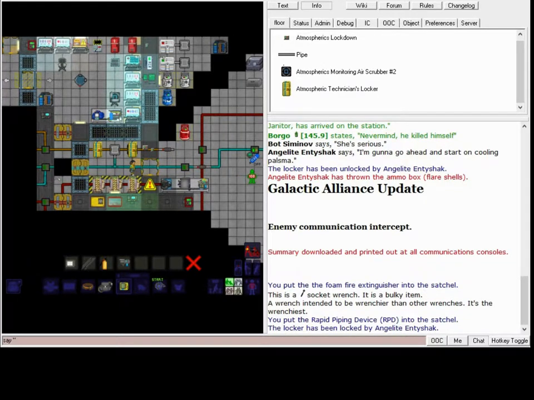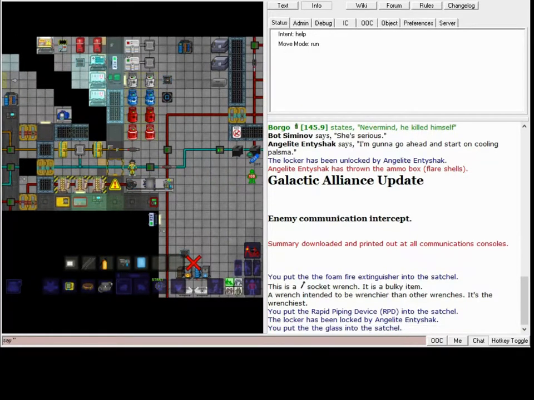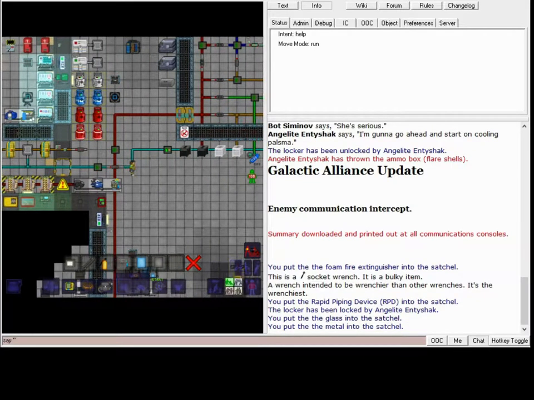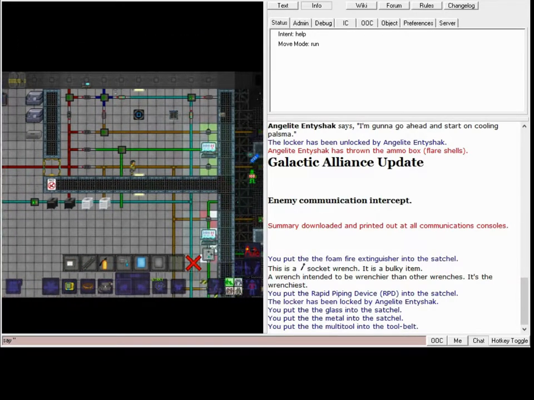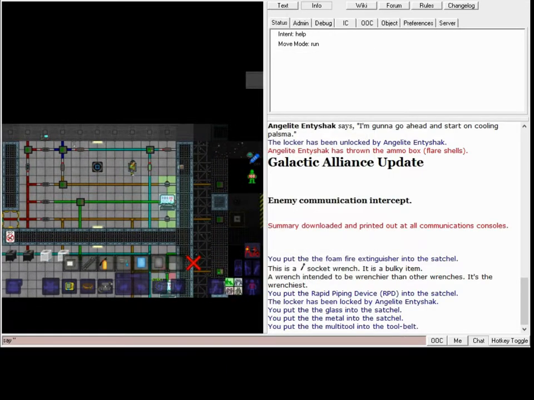All right, so you got your RPD and your foam fire extinguisher. Picked up the glass over here and a metal over here. We might be using this metal later in case the CE does not come through for us. Grab a multi-tool, we could be needing that later. First things first, turn these off, because they're not really doing anything. I mean, if you crank them up to 4,000, you're not doing much anyway.